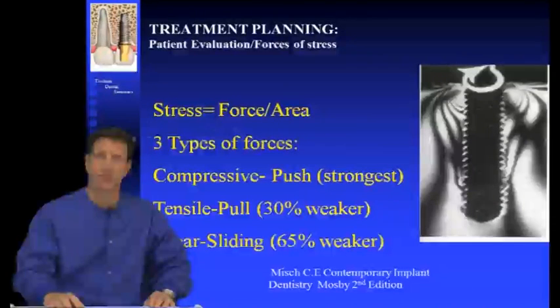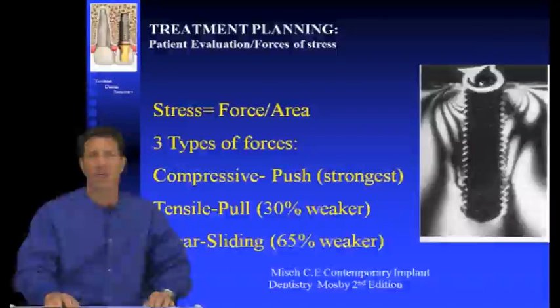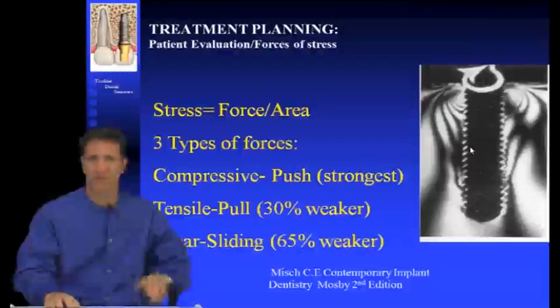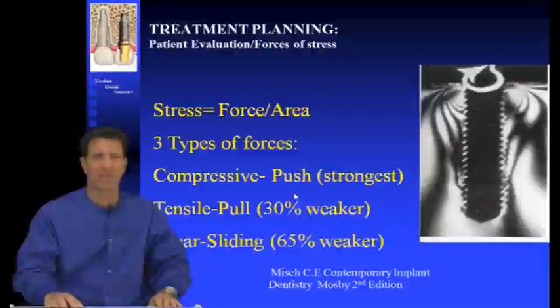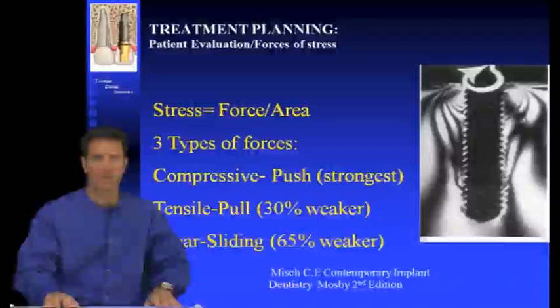There are three types of forces. You have compressive force, which is basically a force that goes straight up and down. And we don't have that in the mouth too often because we're chewing and the teeth are going every which way with all the muscles in the mouth. So often other forces such as shear force, which bone is the weakest in, is applied to an implant. And you could see from this photoelastic model that a lot of the stress on implants comes at this crestal area here at the top.